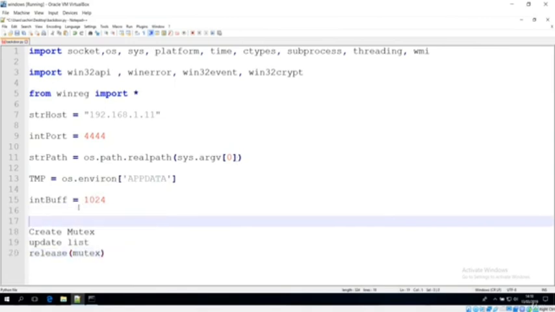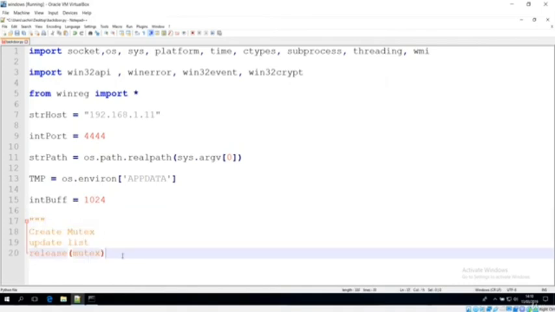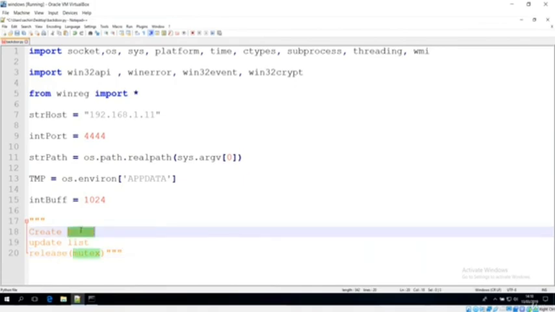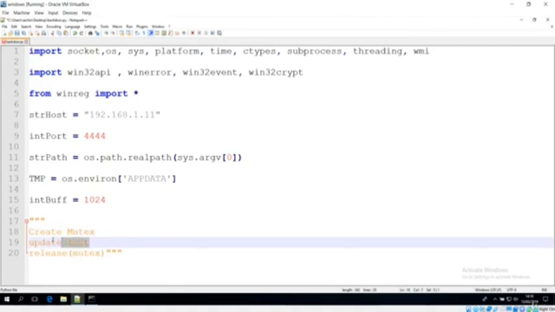So let me take the example here, saying these are the 3 operations that we do here. And what is this mutex? First of all, a mutex is basically a function that will prevent multiple instances. That means if the operation is update list, then this update list can be performed only by a single thread. That is the importance of mutual exclusion: no multiple threads can use this single list. This is important because we want the operation to be done by only a single thread, which means we can now prevent multiple instances.